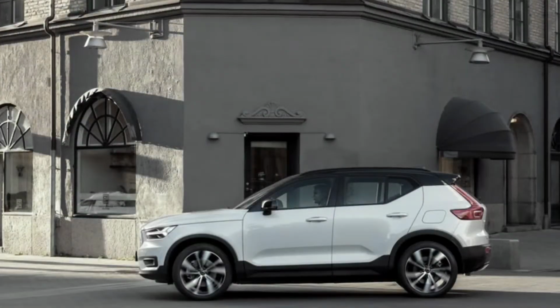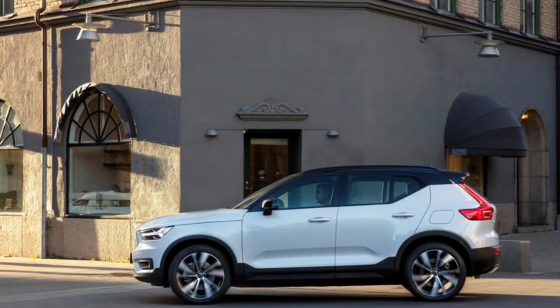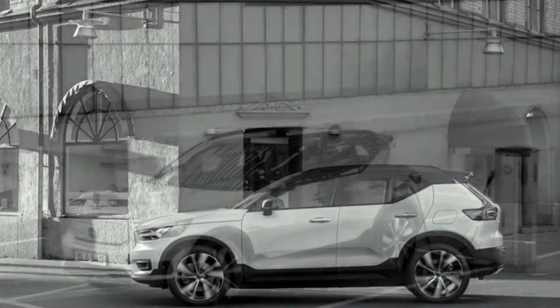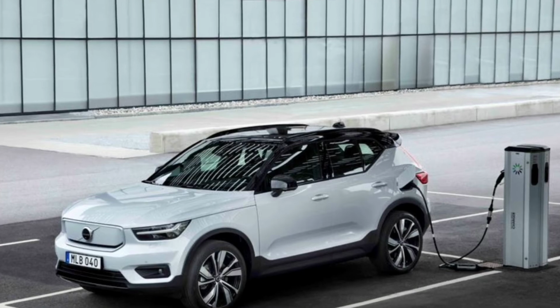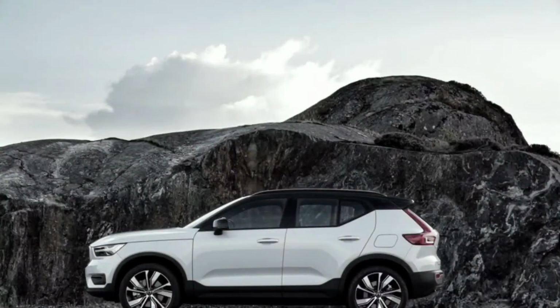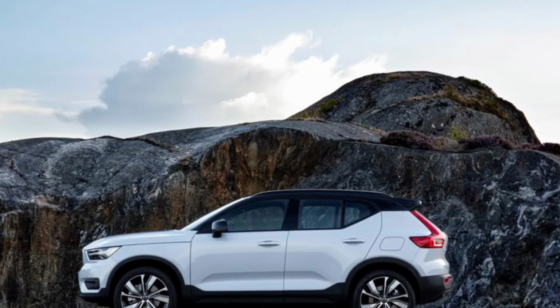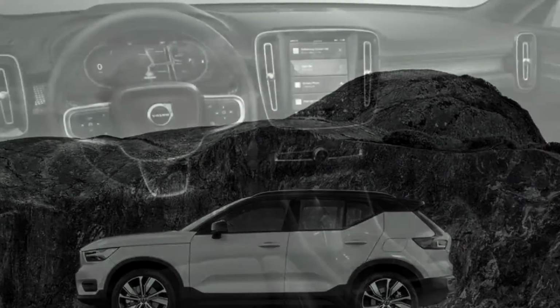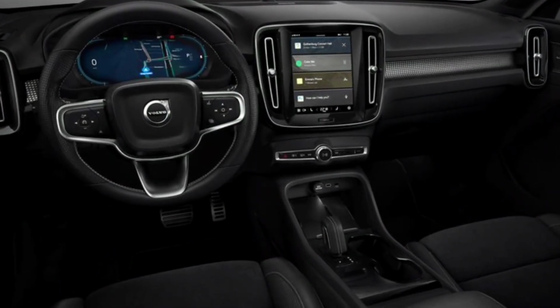The cabin also proved its mettle for long stints in the car. Comfortable supportive seats greet occupants in the front row, while the 9.0-inch portrait-style touchscreen looks sharp. It runs Apple CarPlay and Android Auto, and also has satellite navigation and Apple Music radio as standard. However, the touchscreen isn't the most intuitive to use, and it's easy to get lost in the myriad menus and sub-menus. No doubt, this will get easier with familiarity.